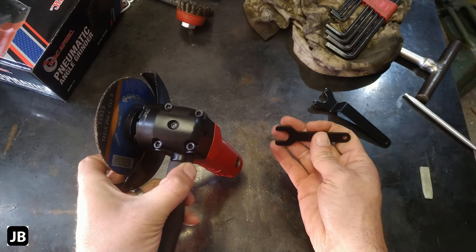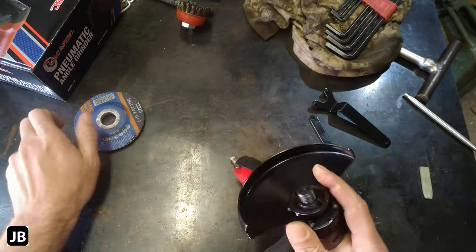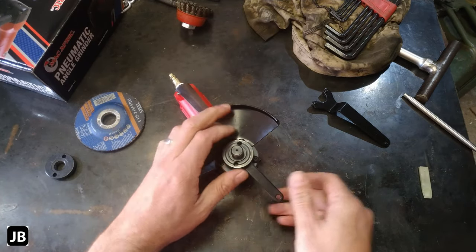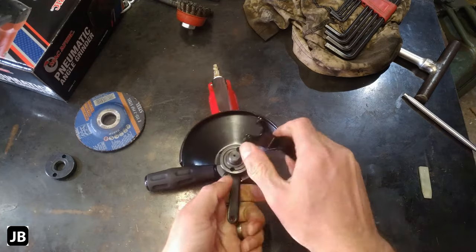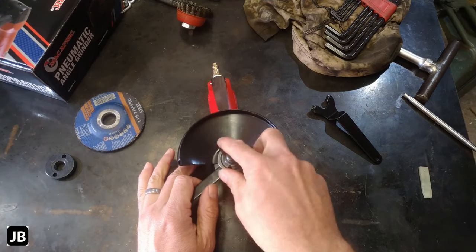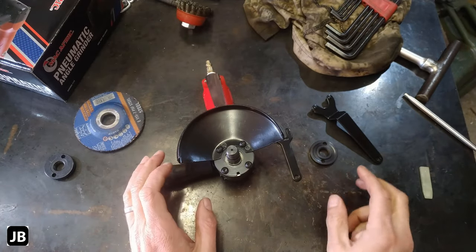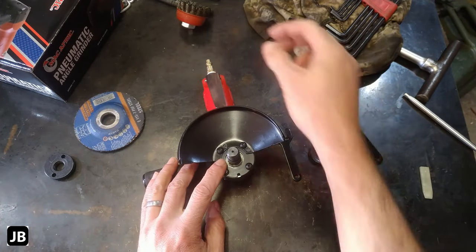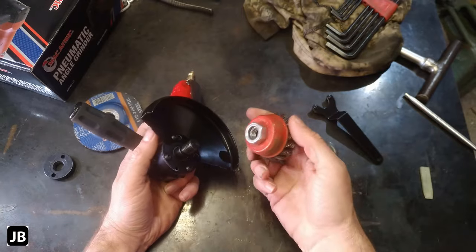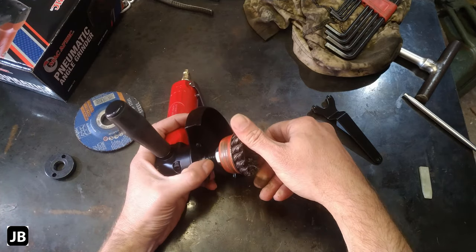We'll probably somewhere in the next couple of years be making another one of these. But let's get it stripped down. We've already said the one negative with not having the spindle lock, there we go, it's a spindle lock. So it doesn't have the little spindle lock button there, but we can sort of live with it. My biggest beef with this piece of kit is they did not put a standard size thread on there. So if you now want to put something on there like this little cup brush, it doesn't fit.